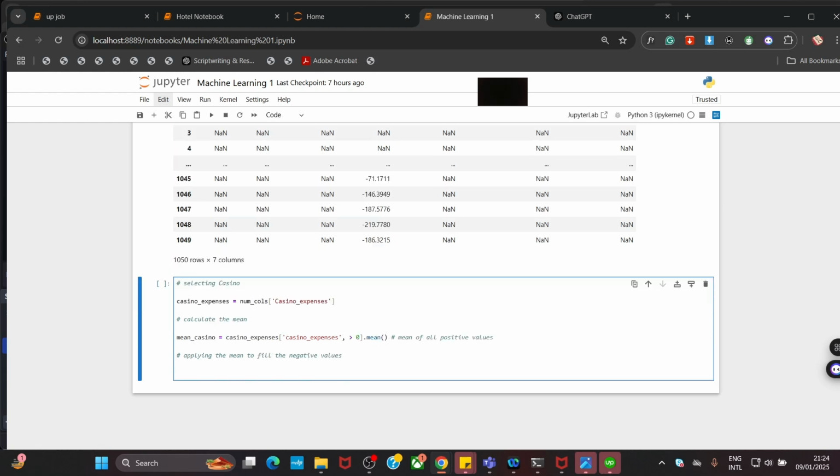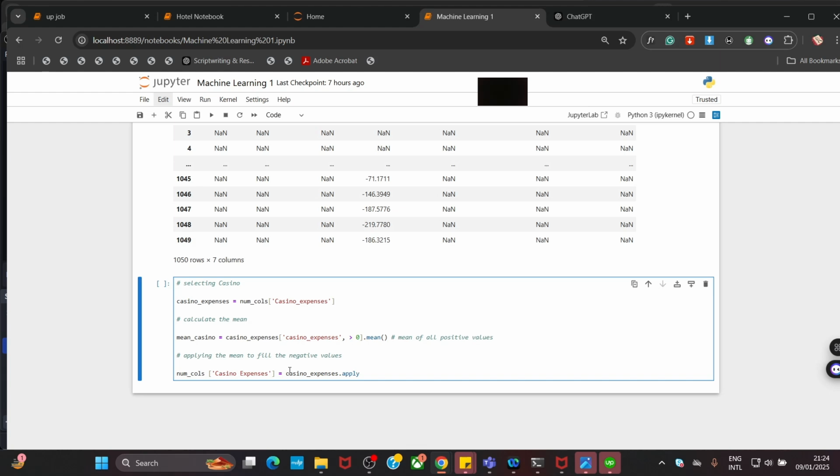To do that, we say num_cos, then casino expenses, so this should be equals to this. Copy and paste it, then dot apply.